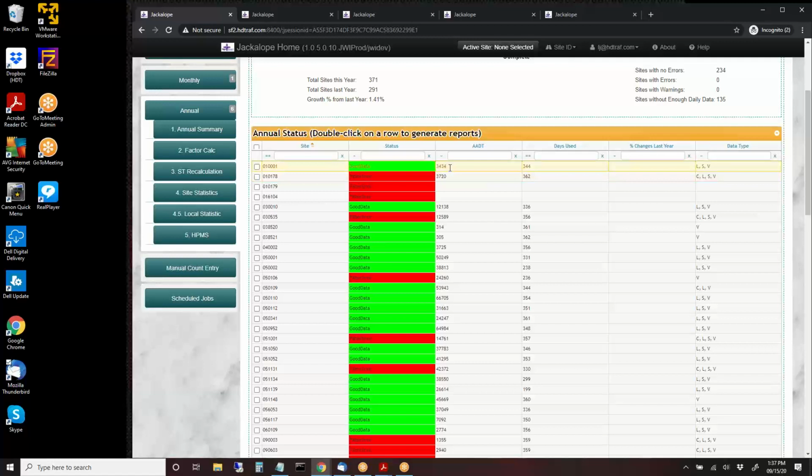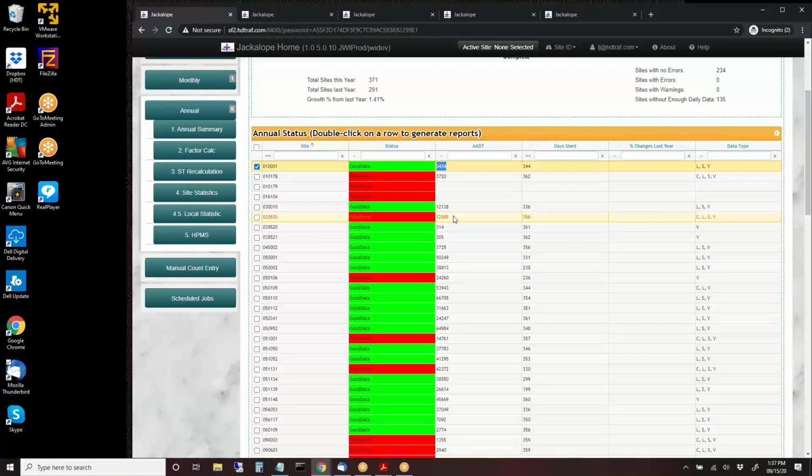So the AADT is this number, and we were able to calculate the statistic also for length, speed, and volume. This is the volume AADT here. So on the right-hand side, I have a list of what data types were able to calculate statistics.